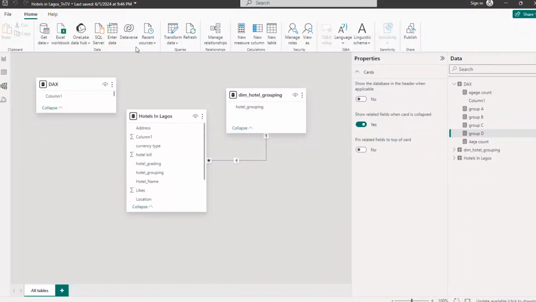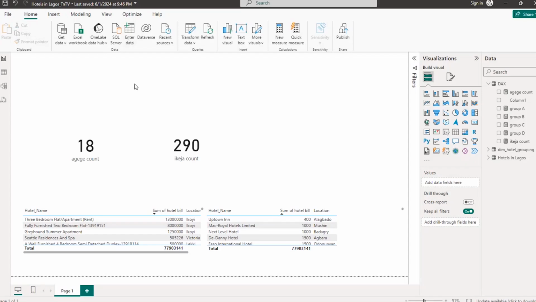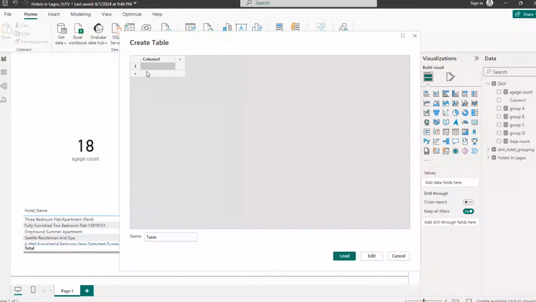You know, when I went here and said enter data, let me come back to report view. I hope you can remember when I did this. I need someone to let me know that I'm not speaking to myself.